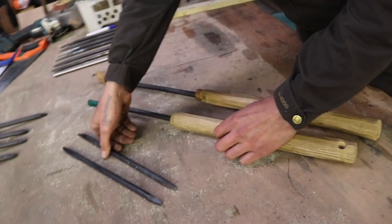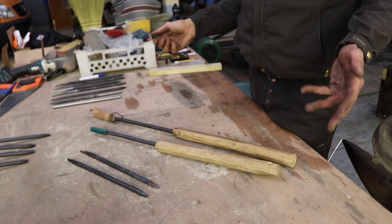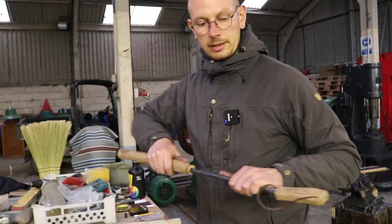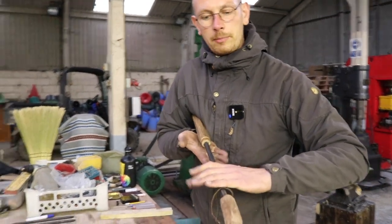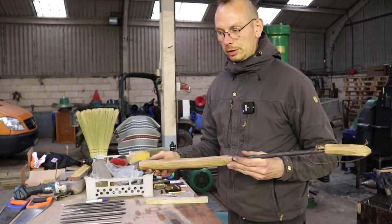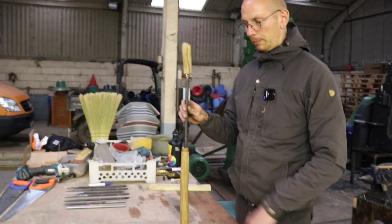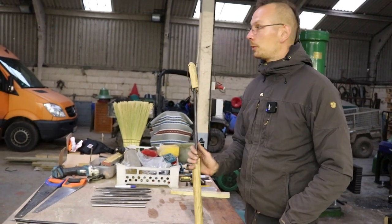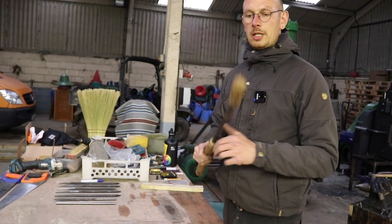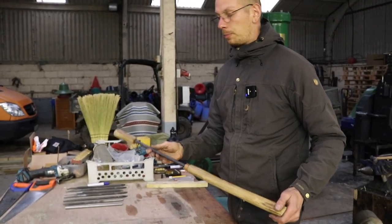And how long should the actual handle be? Is there a recommendation? It's really up to you what you feel comfortable with, and also how you turn. A lot of turners just use it like this. Some people like to clamp it under the arm. That's really up to preference. What you shouldn't underestimate is the storage of those hooks, because if you have a few of them and they're quite tall, they take a bunch of space. Especially when you live in the van like us for 3 years, it could be beneficial if the handles are a bit shorter. I like shorter handles. I'm fine with shorter handles, but it's really what you prefer using.